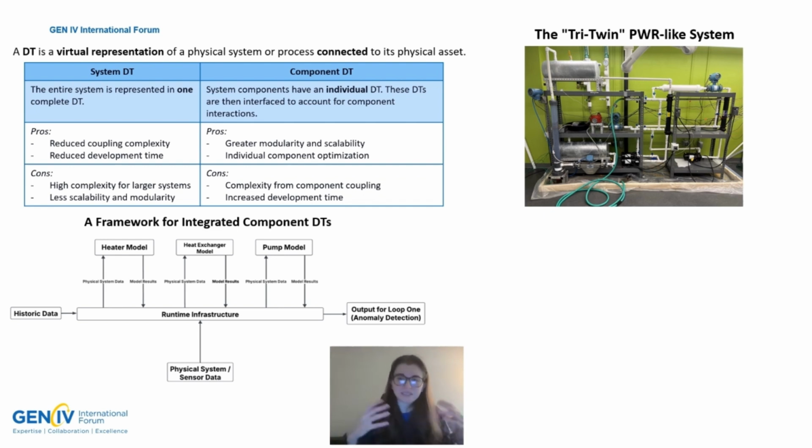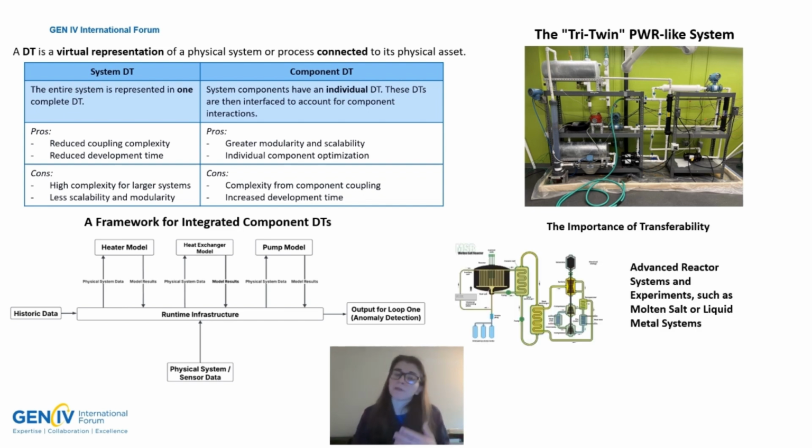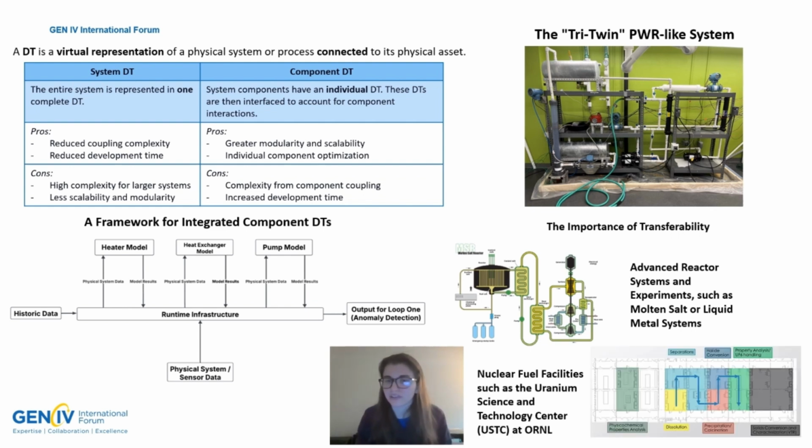Now, of course, if you have different types of systems, the components you have are going to differ. But the idea behind this is that the skeleton of this framework can remain the same, whether you're doing advanced reactors like MSRs, or even nuclear fuel facilities like the Uranium Science and Technology Center at Oak Ridge National Laboratory, in which case, instead of having components as each node, it would instead be each of your chemical processes. Now, if you're interested in learning more, you can check out my recent poster.